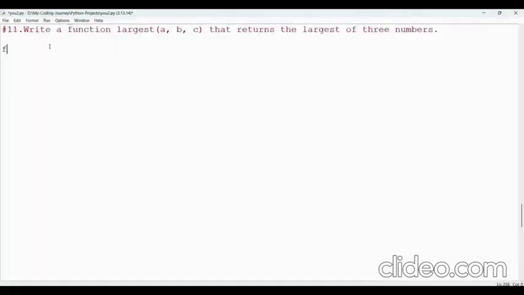The next question: write a function largest(a, b, c) that returns the largest of 3 numbers.